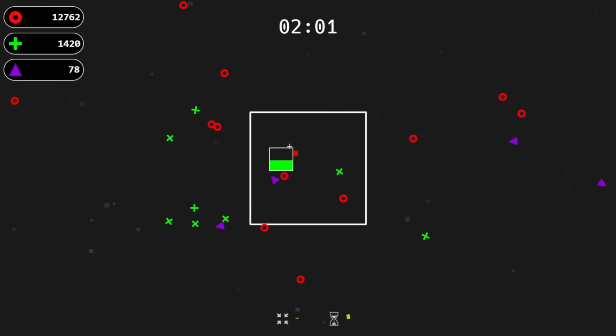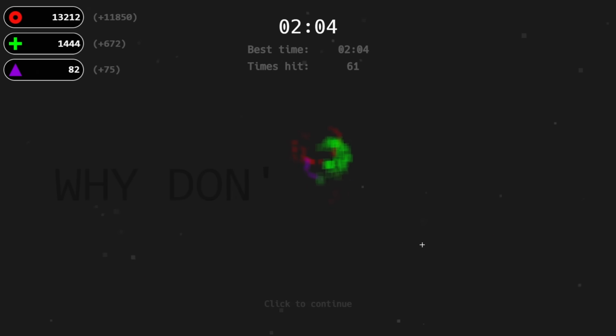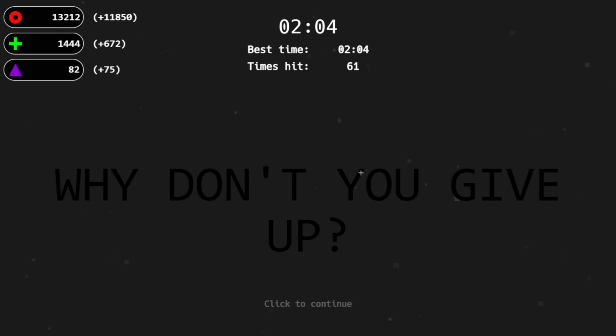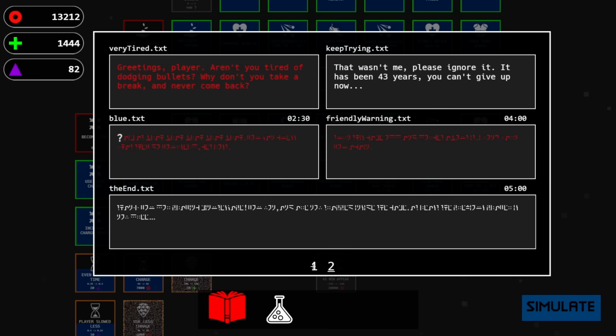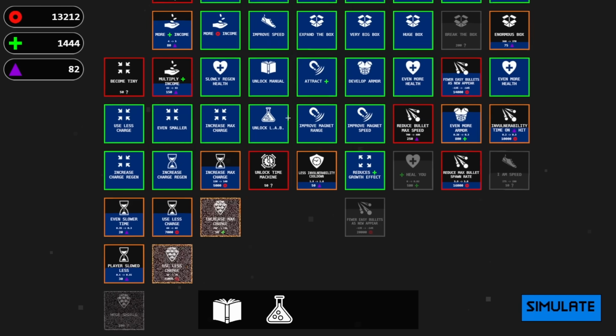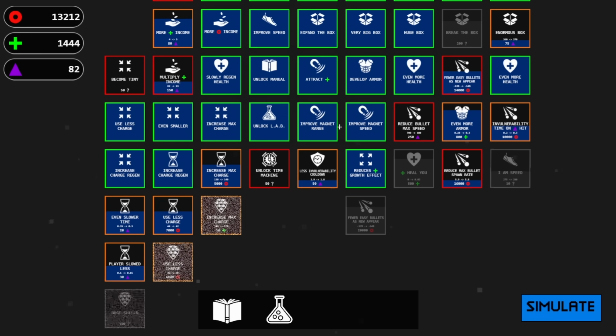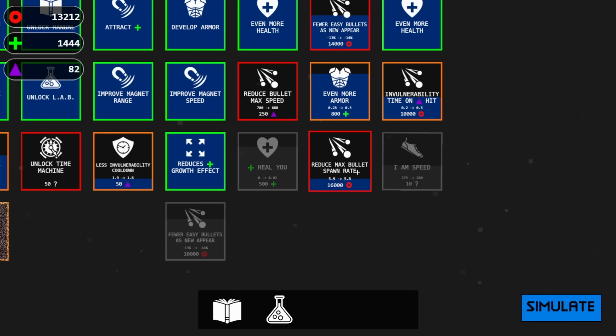I did it. We got there, boys. Where's the new resource? Why don't you give up? That was very evil. What did we unlock? Stop this. What did we unlock? That wasn't me. Please ignore it. It hasn't been 43 years. You can't give up now. There is no new resource. It has been a lie. There is no new resource. We are doomed to spawn, to stay here forever.